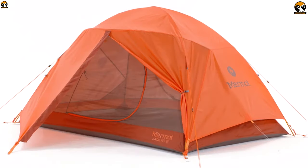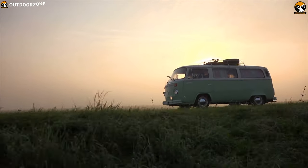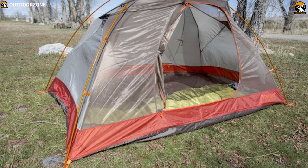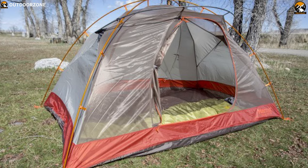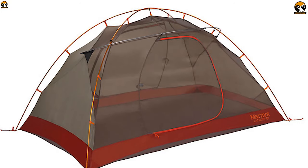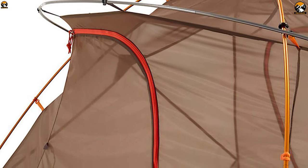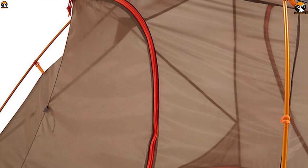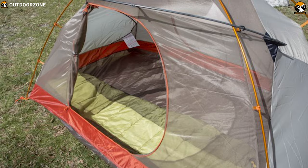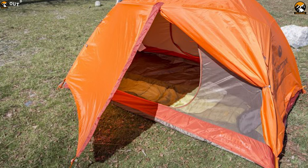The Marmot Catalyst 2 is a versatile, comfortable tent with a lot of space, so you can easily move around and enjoy your trip to the fullest. It has excellent headroom and two side doors with two vestibules, allowing for privacy at a crowded campsite even without the fly. This tent is very compact and lightweight, fast and easy to set up, usable in three seasons, and perfect for two persons. It has color-coded poles, D-shaped doors, and two vestibules with plenty of room to stash gear. This tent suits the frequent car camper who occasionally heads into the backcountry, and is a nice inexpensive choice for all backpacking needs.